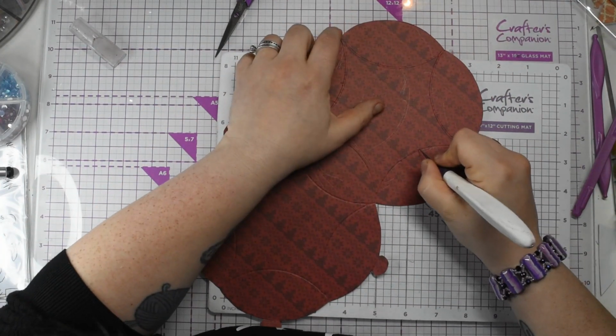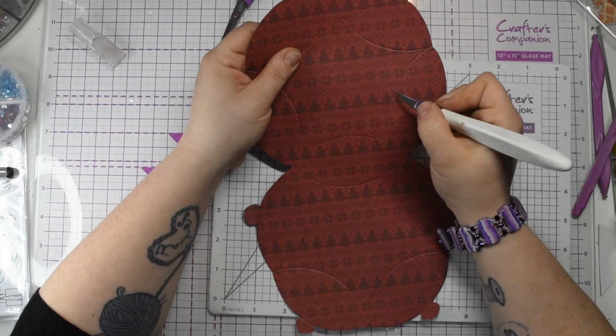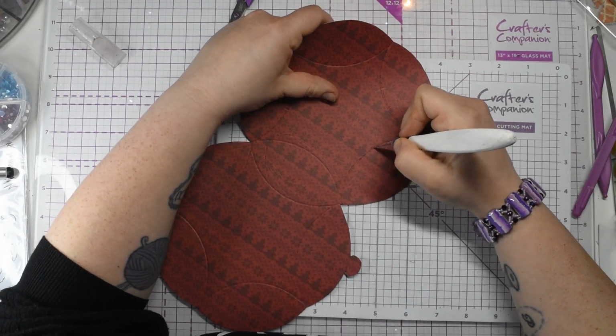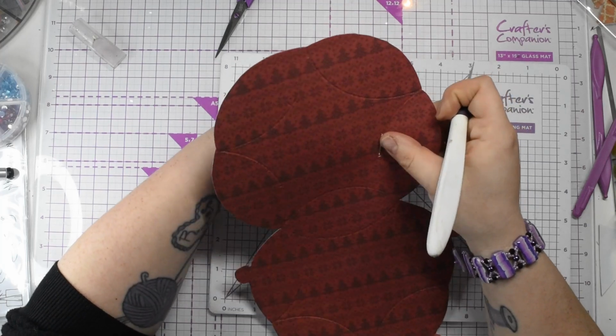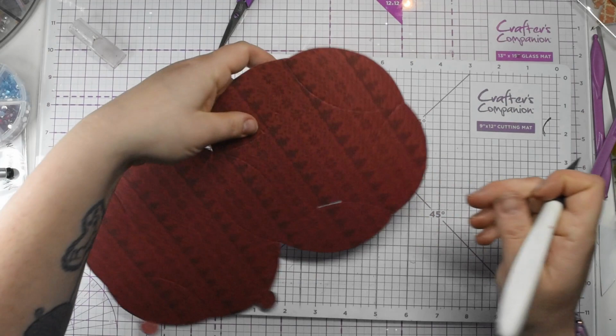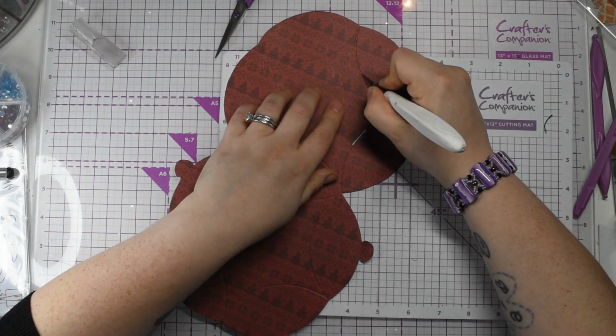So if you cut either side of it up to those lines, and then like so, you can just pop it out. So you cut all the way up to the top. There we go. So we've got our little slits. So I'll carry on and I'll do these other 4.